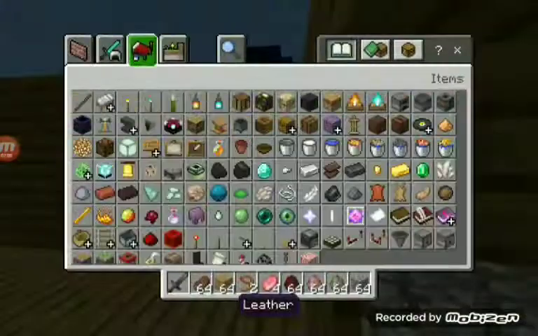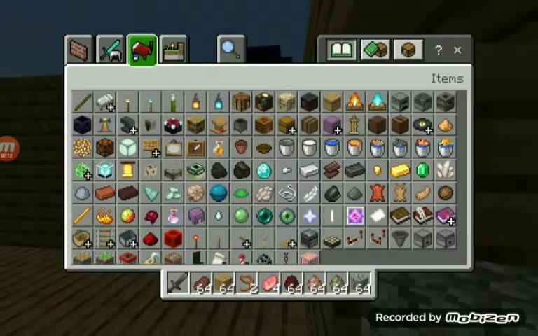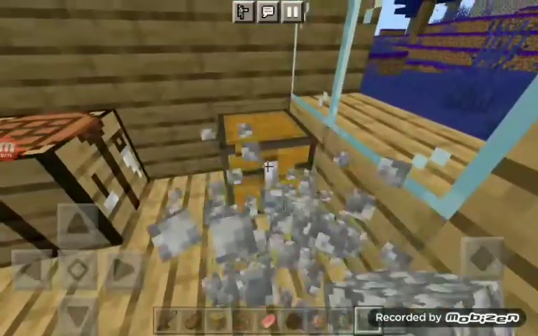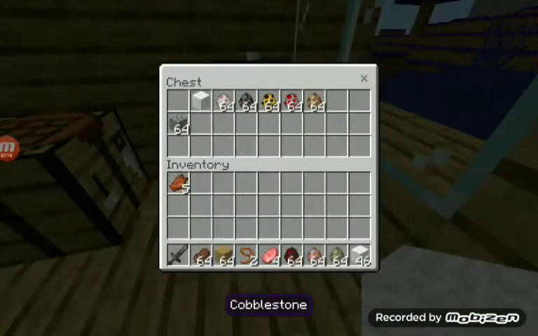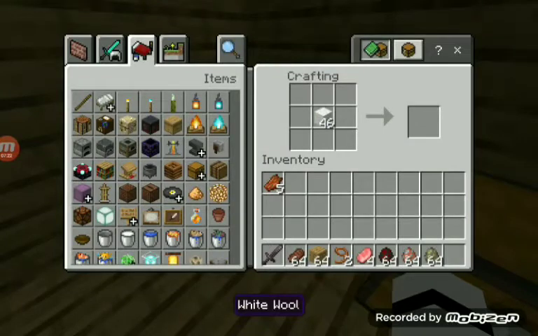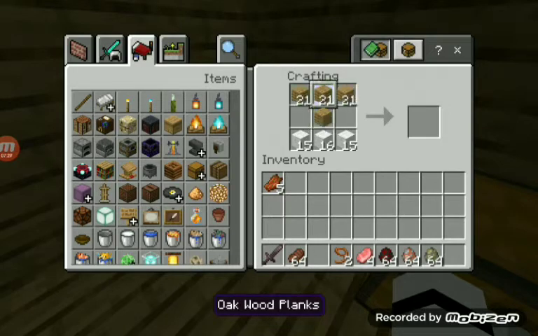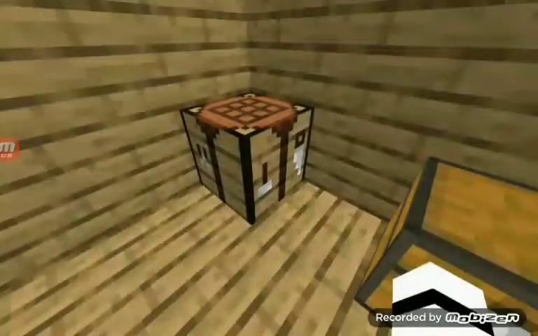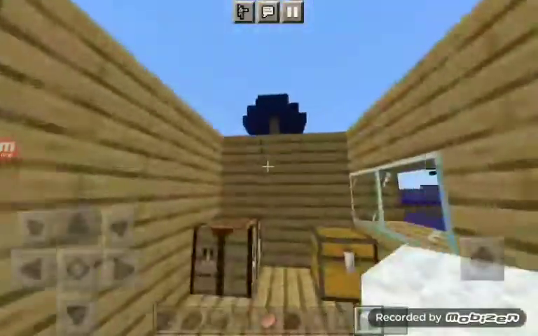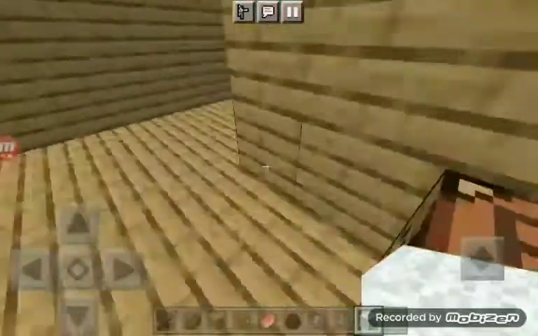Alright, I need to put my bed. Dang it, I forgot how to make a bed. Alright, I'm going to make one right now. Making the bed is really easy. There we go, making a bed. It's almost over, and it's not working! Dang it, that always happens. I just destroy my bed, and then immediately don't know how to craft a bed.